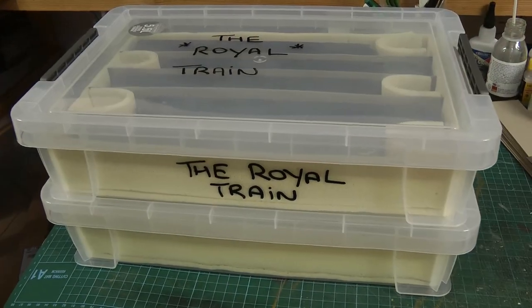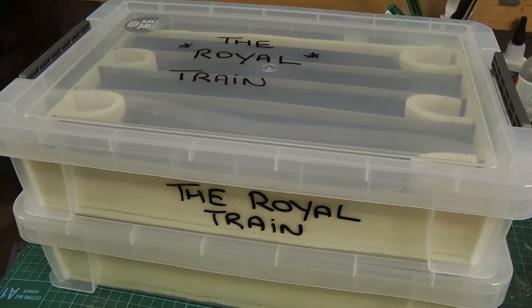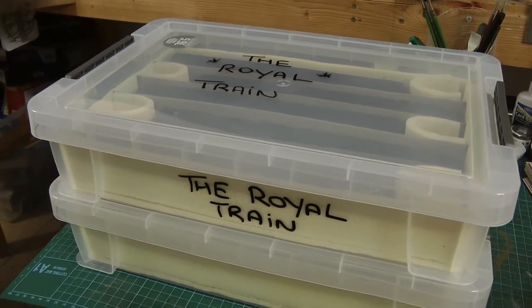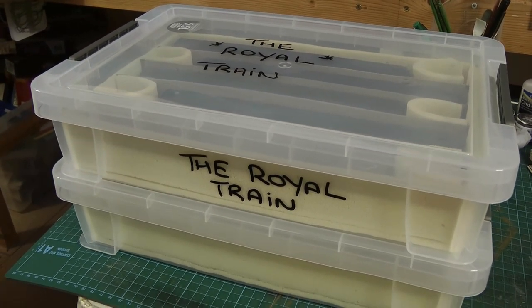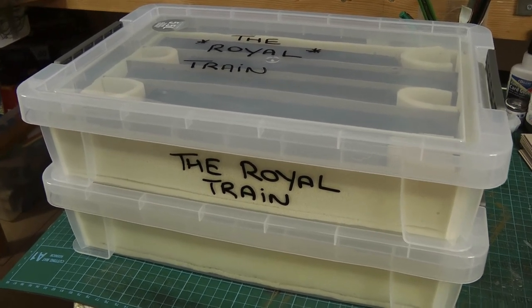And now we have a cheaper alternative to some of those storage boxes that we've seen earlier on in the video. And I know where I'll be spending my money in the future. And maybe you guys would like to take me up on this offer and get some of these for yourselves.